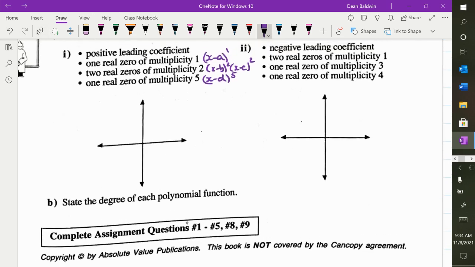So if you wanted to write it out, you could say it's positive leading coefficient. You can make it positive a. It doesn't really matter because they haven't told us where they need to be. There we go. So what is the degree of this polynomial function? 10, right? Does everybody agree with that? Just add the multiplicities. 5 plus 2 is 7, 9, 10. Leading coefficient is positive. So both arms need to be up.